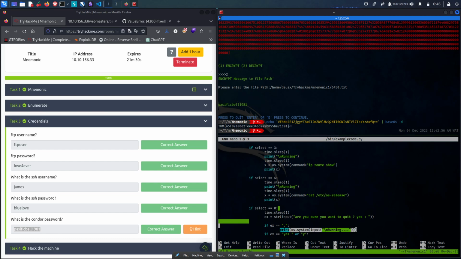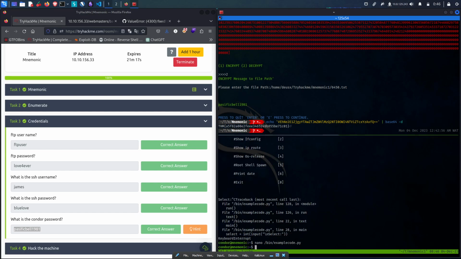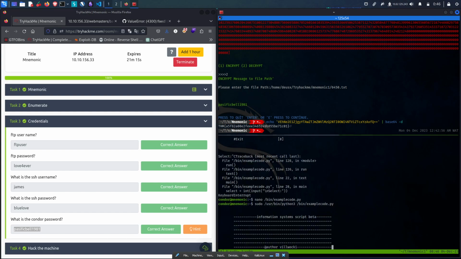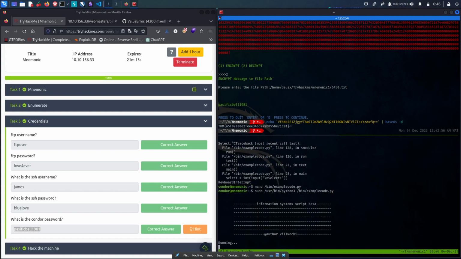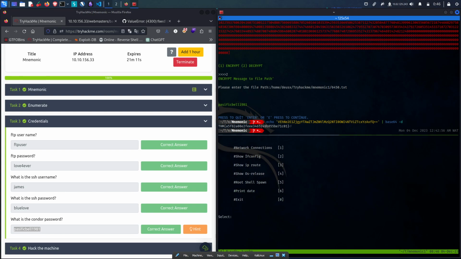Since that is the case, we can just spawn a bash shell, for example, by typing in /bin/bash if we choose the option 0. So let's do exactly that. Run the script. When it asks us for what option we want, we'll just choose the one with the exit, which is 0.